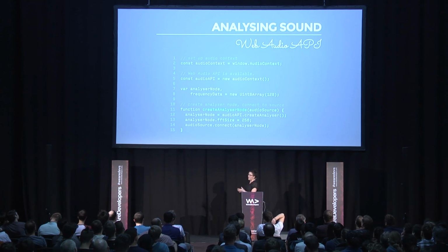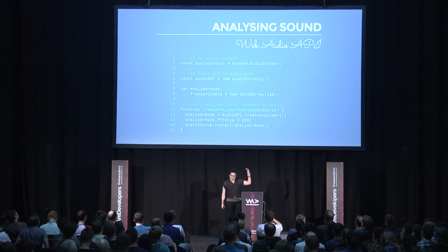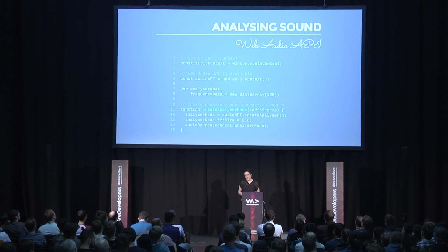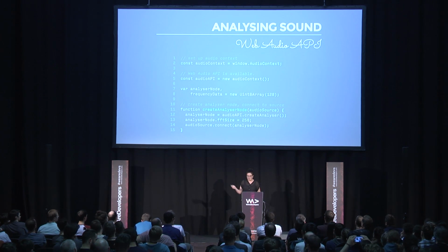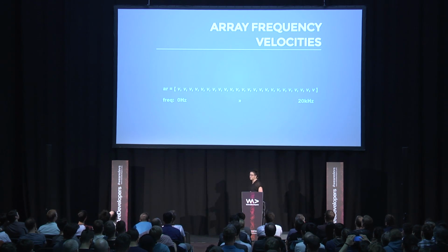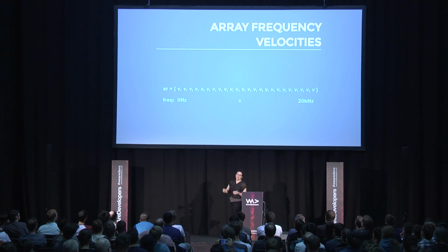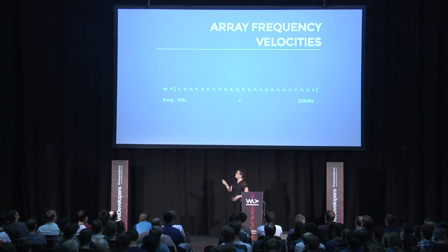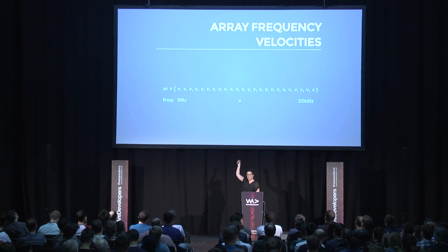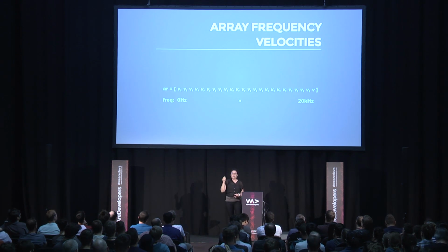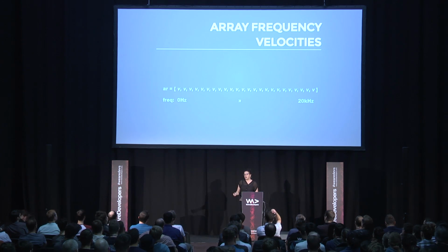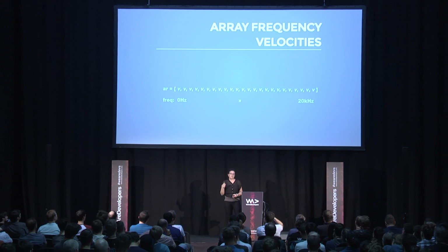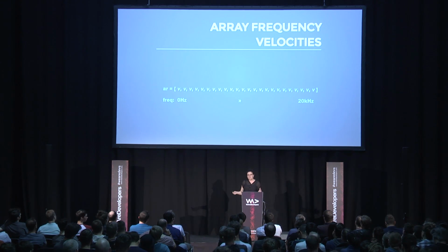And what you do when you instantiate the analyzer node with the audio API, as per code here, is you get back an array of velocities of frequencies. I'll talk you through it. It's easier than it sounds. So you instantiate an array, and you can make that array as big or as small as you like. The bigger, the more numbers you get, basically. And each item in this array represents a frequency. So right at the bottom, we've got 0, and right at the top, we've got 20,000 hertz. It's quite high. And then what you get back at any given time is the volume of that frequency of the sound that you're analyzing. And it's just a number. So all we're doing is just working with numbers. We're just working with data. And that way, it just becomes quite simple.